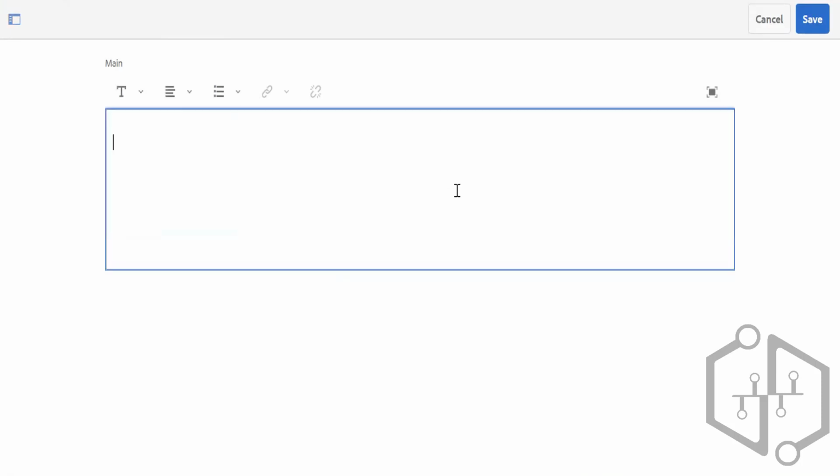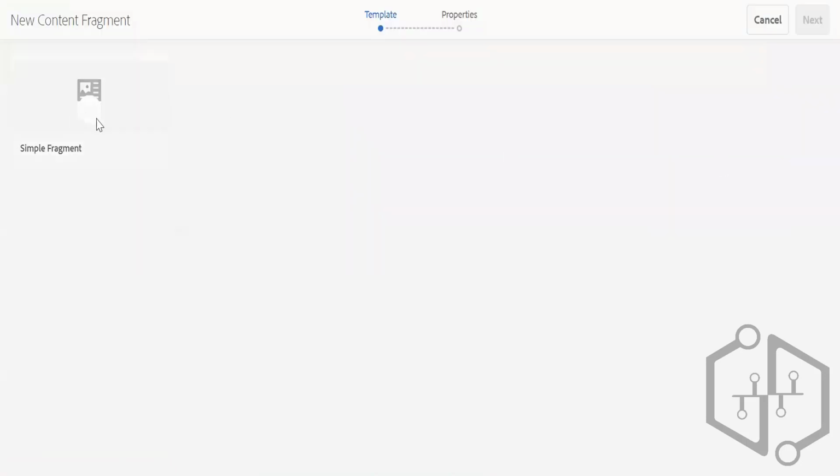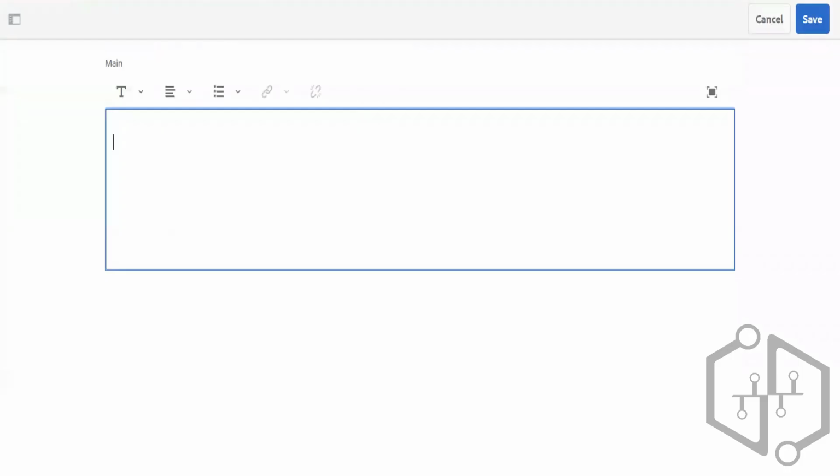When I created a content fragment, it first asked me for this, and since I selected this content fragment model, I got this text area only. The template was out of the box. I will show you now how you will create your own.